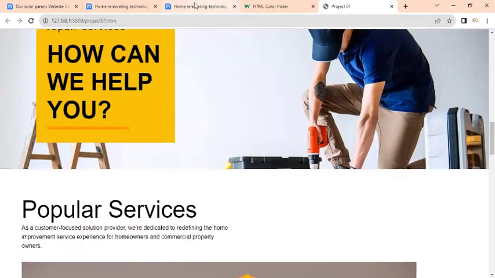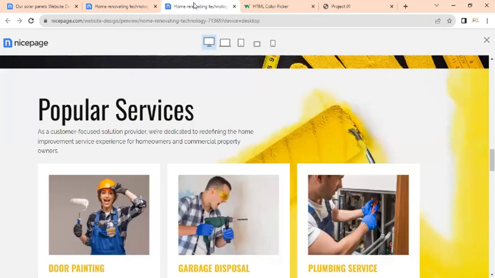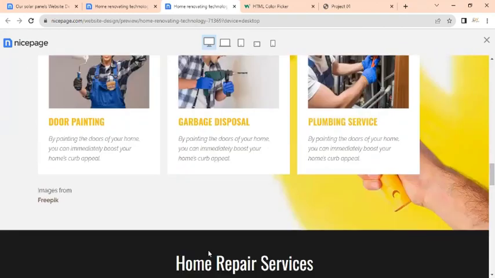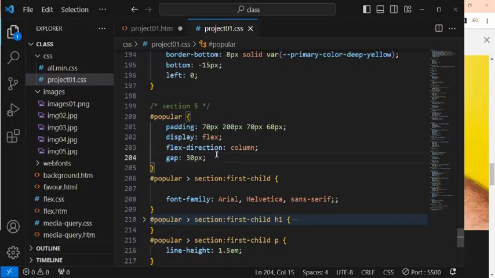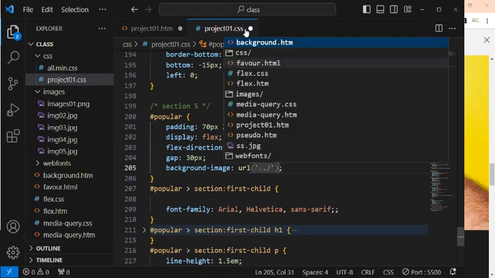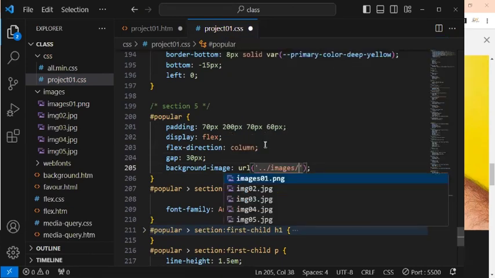And also that whole area here has a background image. So there's a background image here. Not just background; in this case we need to set background-image. So we use the url property. We go back by one, so we can locate our images folder.